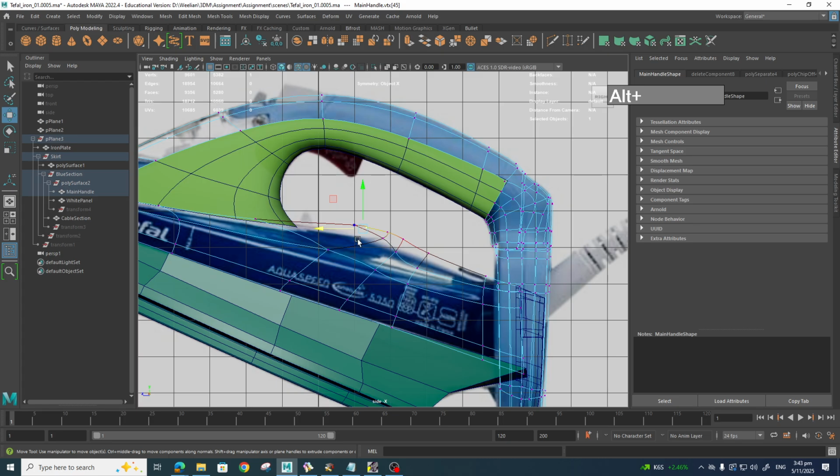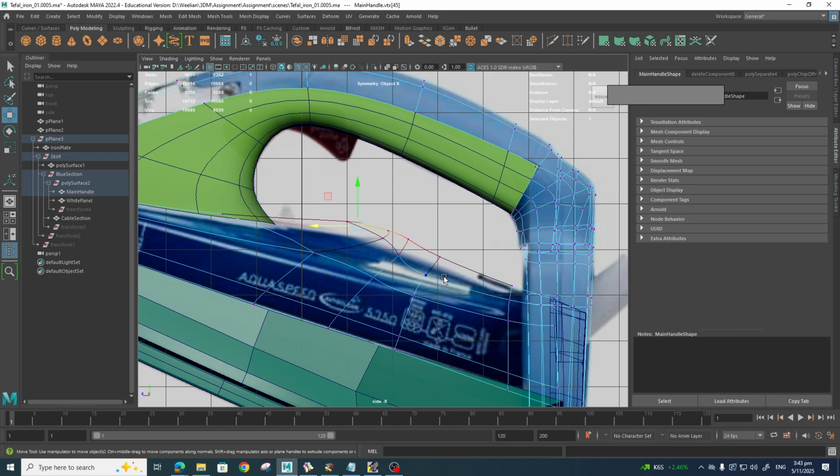So you see the white area extends all the way here, so our reference is pretty much there.